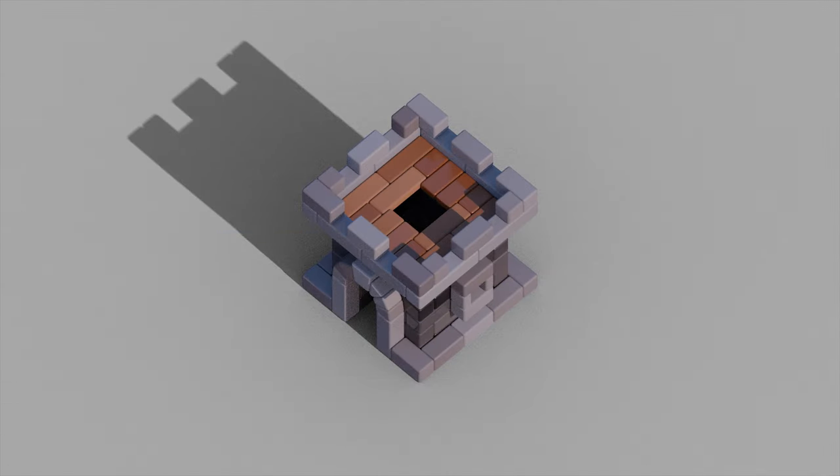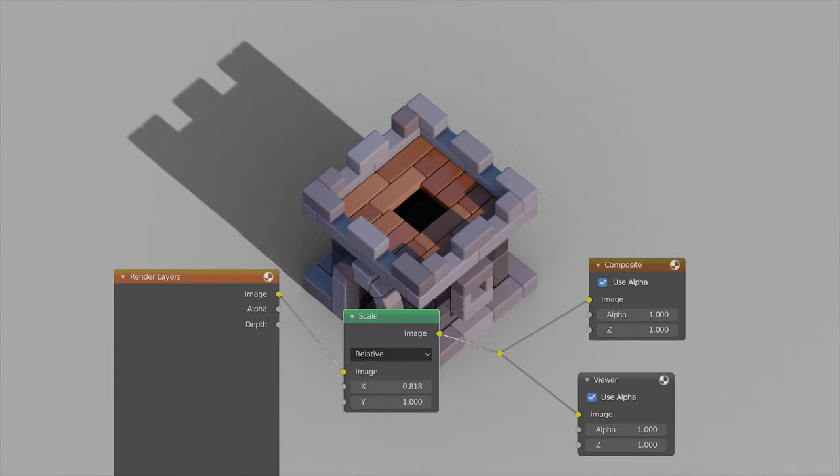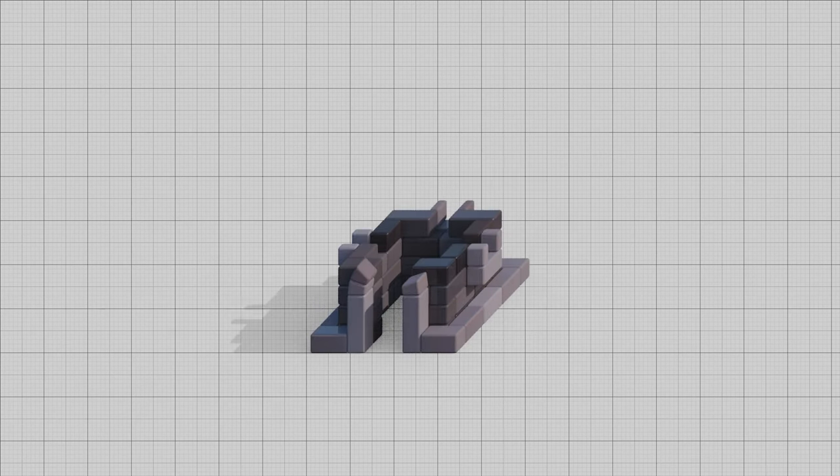Now I know what you're saying, that's not a square. You think I don't know that? That's why we're going to jump into compositing nodes, and I'm sure there's some mathematicians out there who can whip up some 3D Pythagoras and work out the ratio between these two lengths. But me, I'm just going to put it on top of a grid and adjust it by eye. And this is what I came up with. Scale X to 0.818, scale Y by 1. That's three significant figures and it's good enough for me. So what about cabinet projection?